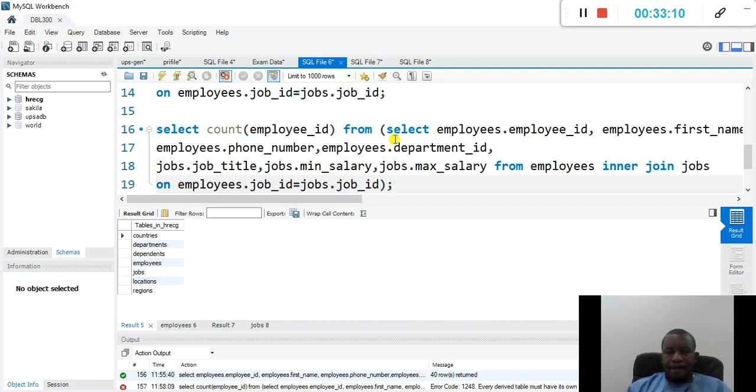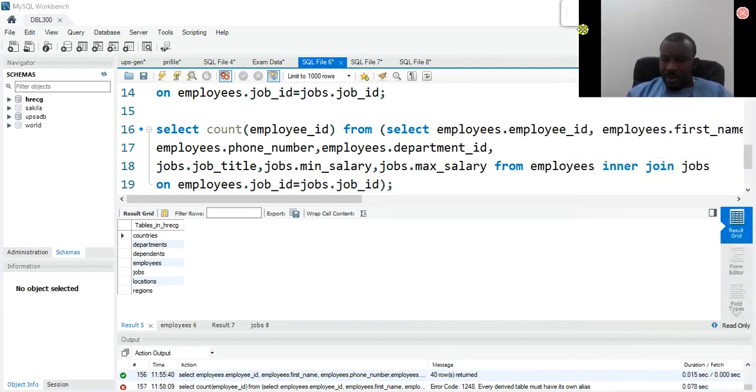We want to select count from. So let's go down and look at the problem with it.